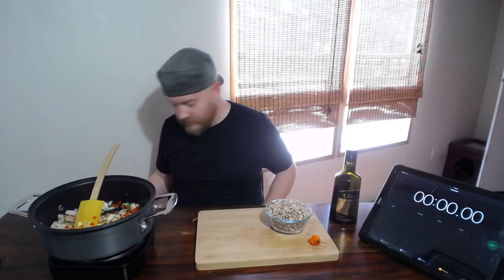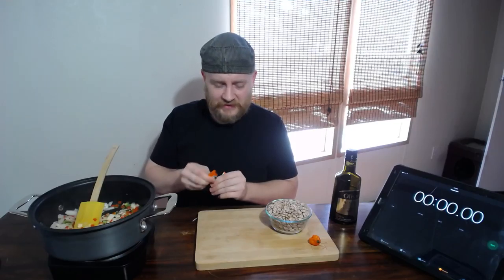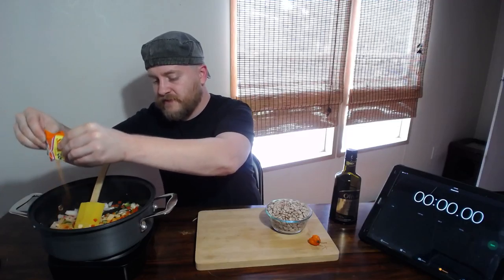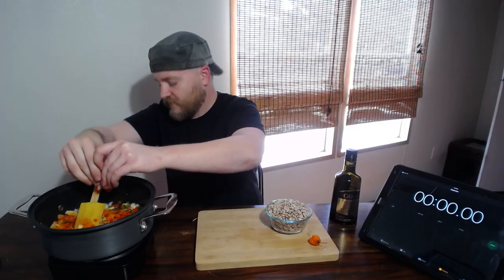Once you start seeing a little bit of juice in the bottom of the pan, we're going to add some seasoning. You can change this to the seasoning of your choice, or you can make your own — maybe we'll do a video on that. When I'm cooking beans, I'm very particular: it's Sazon Goya with Azafrán — the one with saffron. Make sure you get that one; they have a couple of different ones. This is perfection to me in pinto beans. It's got the right amount of cumin, the right amount of salt, and the saffron gives it a little something you can't quite place that's really delicious. I've got two packets for about a pound of beans. I'm just going to drizzle the seasoning packets over the top of the veggies — make sure it's all out in there.